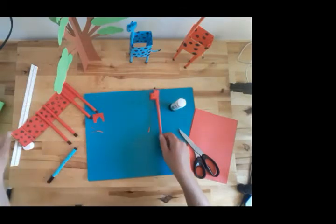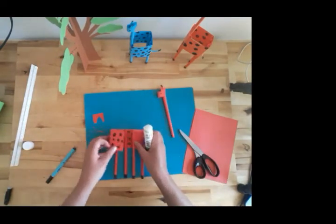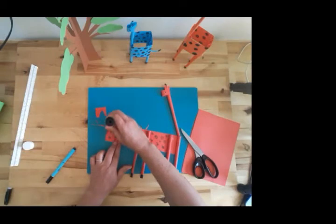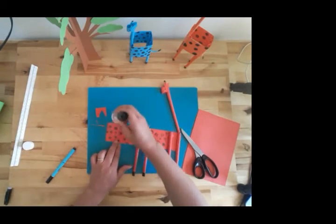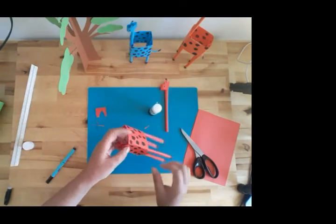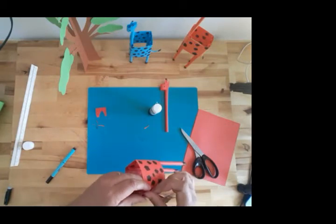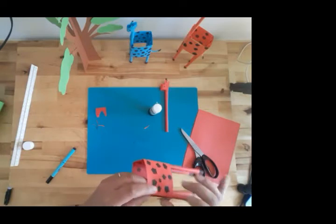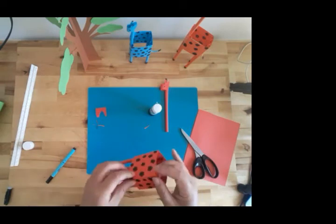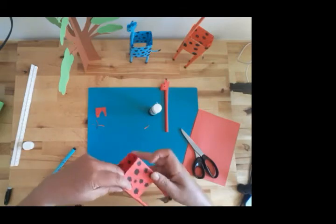Okay. Now, this should be nice and dry now, our body. So what we're going to do is put a nice lot of glue on this bit here. And we're going to glue those together so these two bits overlap. Oh, I've already managed to do it wrong. There we go. There we go, so that's the body.